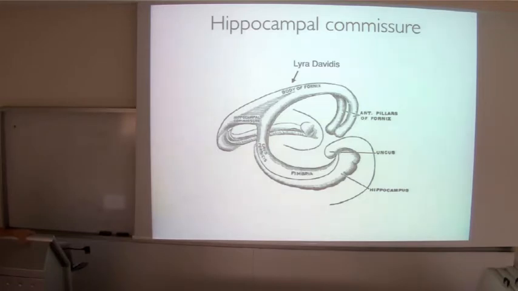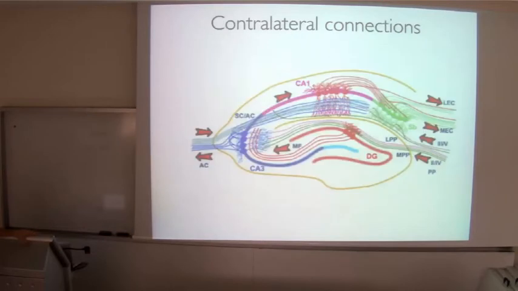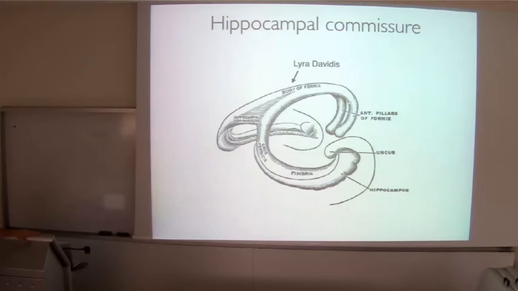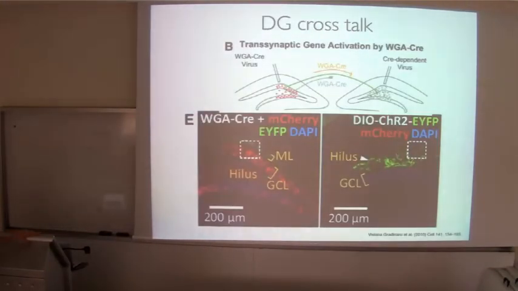But this is very complicated because, not so much that I could understand that CA3 are talking to the other side of the CA3, but apparently it's not only the CA3 that are talking to the CA3. It's also the dentate that is talking to the dentate, and the CA1 talking to the CA1. Now, dentate to dentate, I can understand. CA3 to CA3, I can understand. CA1 to CA1, I cannot understand, because it's like CA1 don't talk to each other when they are in the same room. Why do they talk to the CA1 on the other side? I don't understand that. But apparently it's true. I don't know how strong the evidence for that is.